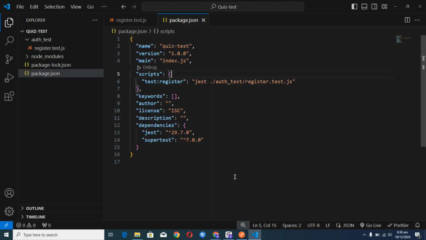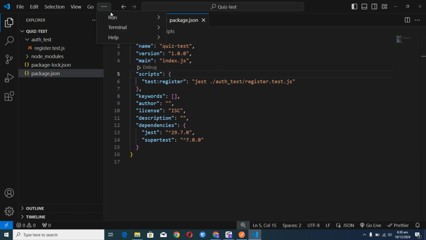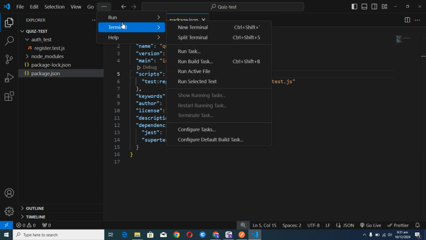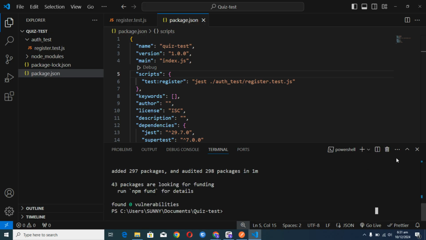So I'll press Ctrl and my back tick button to bring back my hidden terminal, right? Or you can come here, terminal, new terminal. Although I don't want to create a new terminal, I still want to use this one. So now what do I have to do?